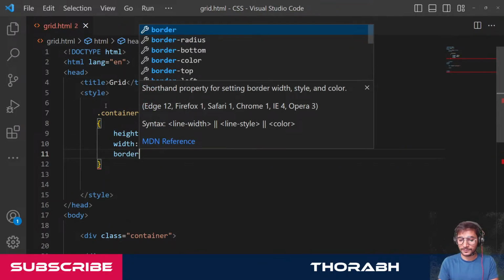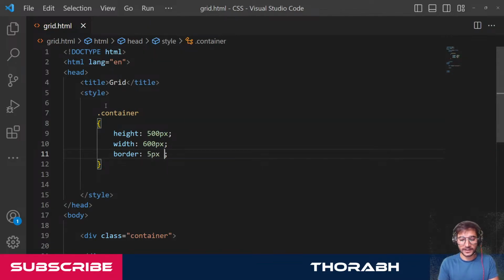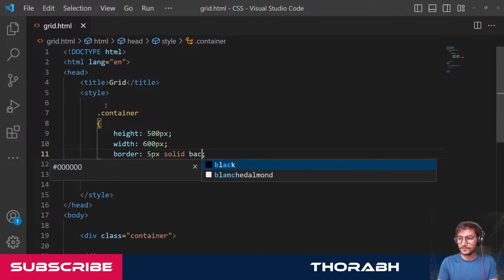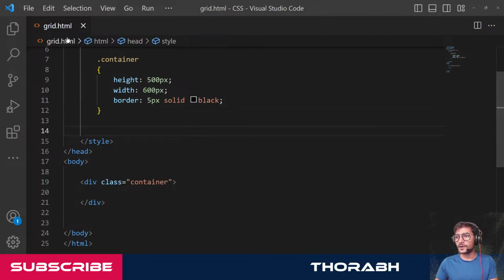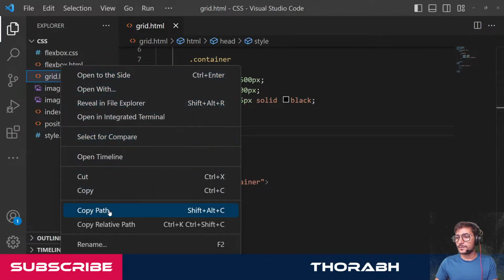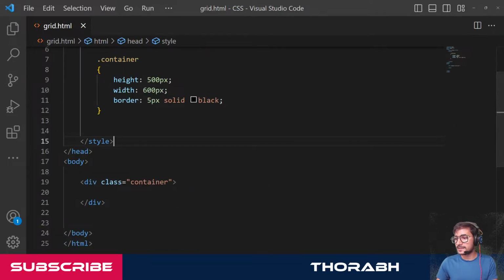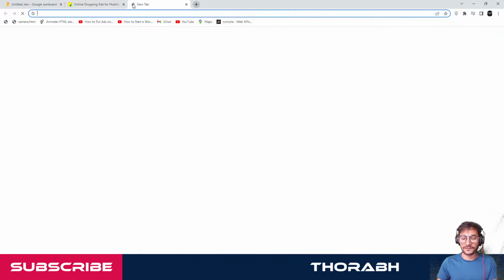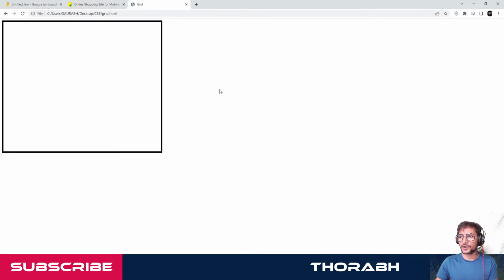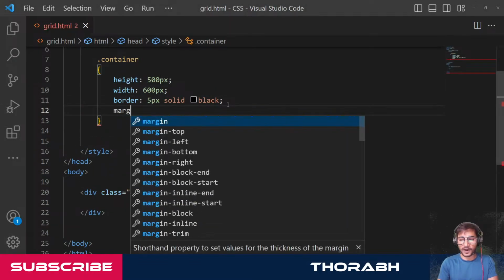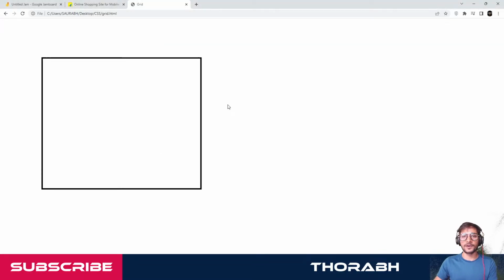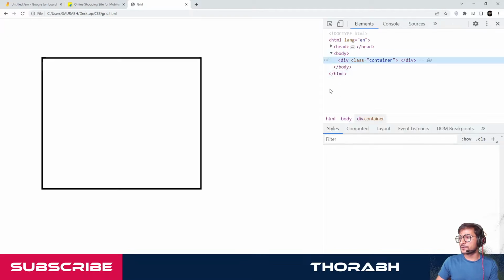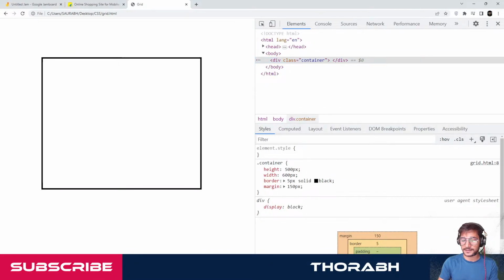And just give it a border so that we can see a few things. So border 5 pixel solid black. I'm just giving all these things so that you can see things properly. Normally you won't put any border like this. Okay, so let's run this file in the browser. Again, guys, you can also use a live server extension that is available in VS Code, but for these basic things, I'm not going to be using that. Okay, I'm going to be moving it a little to the right side. So for that, I'll simply use a little bit of margin. So margin of 150 pixels. So from top, left, from all the sides, it will come here. Okay, now let's just inspect it so that we can see a few things. I'll increase the font size a little bit here.